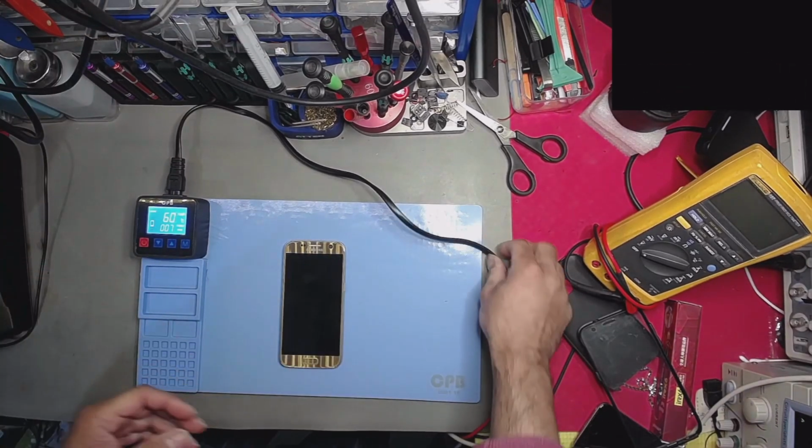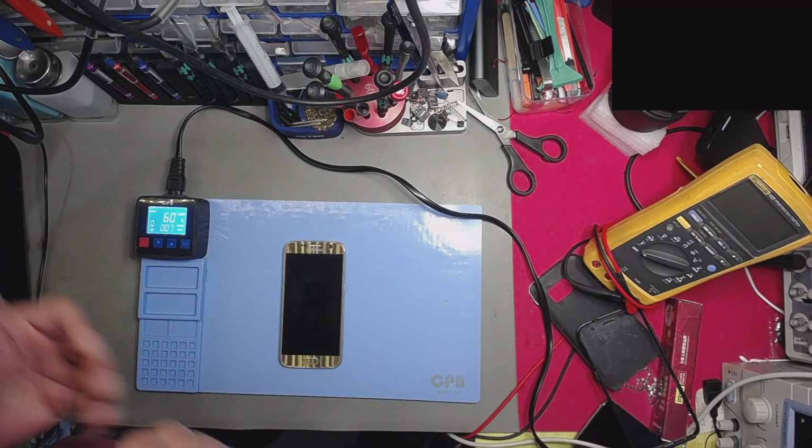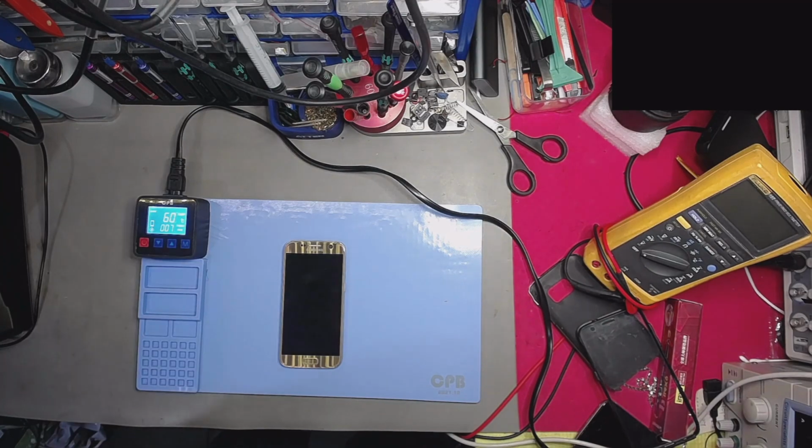Hello again, welcome back. Samsung S7 battery change. It's an old phone, I know, but a friend asked me to replace the battery for them, so I'll do it.